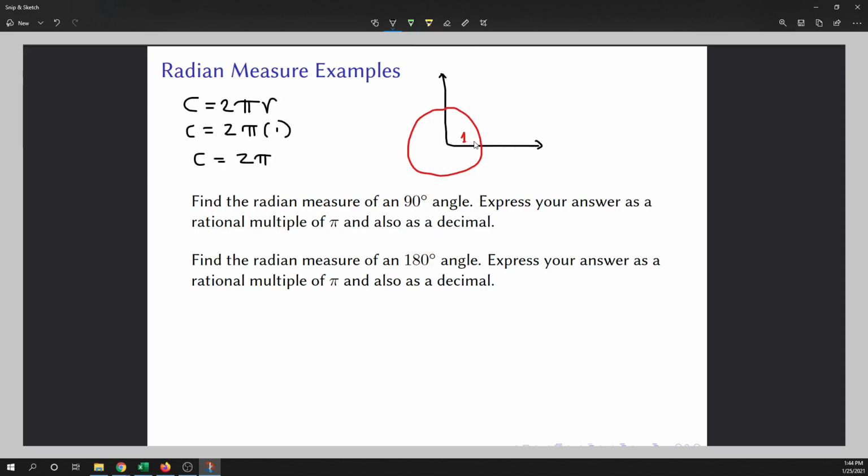So if you're looking at a 90-degree angle, it's 90 degrees right here, and we're rotating from here to here, that means that that is exactly 1/4 of the circle. So this distance here is exactly 1/4 of this. So 2 pi times 1/4. If I make this into a fraction and then multiply the top and the bottom, I get 2 pi over 4, which is equal to, and 2/4 is the same as 1/2.